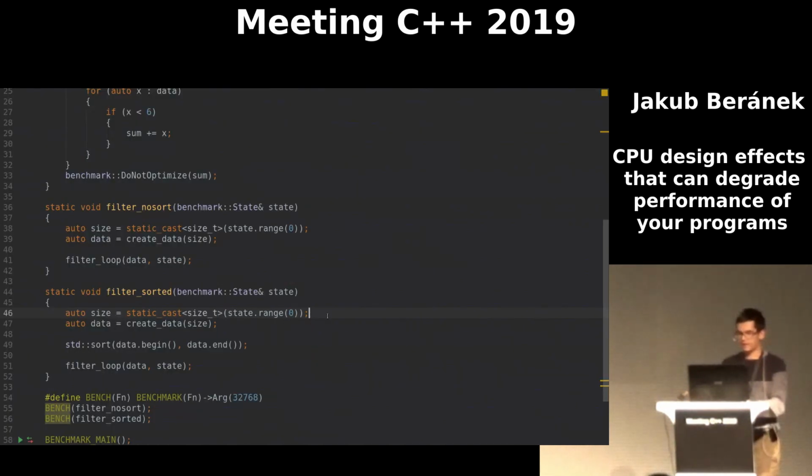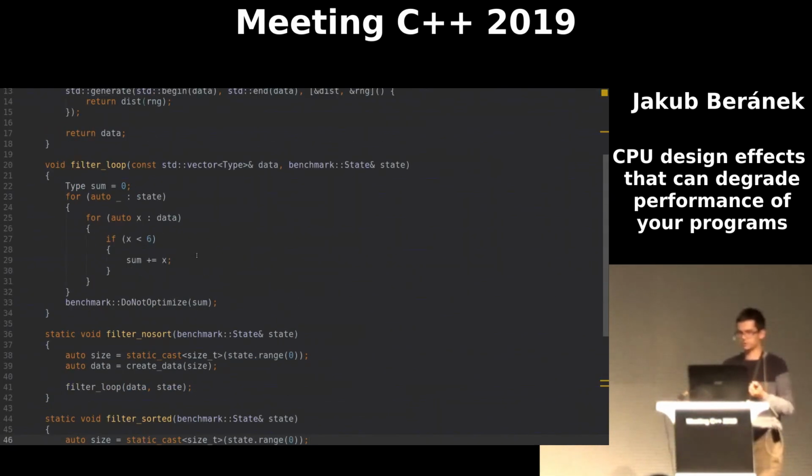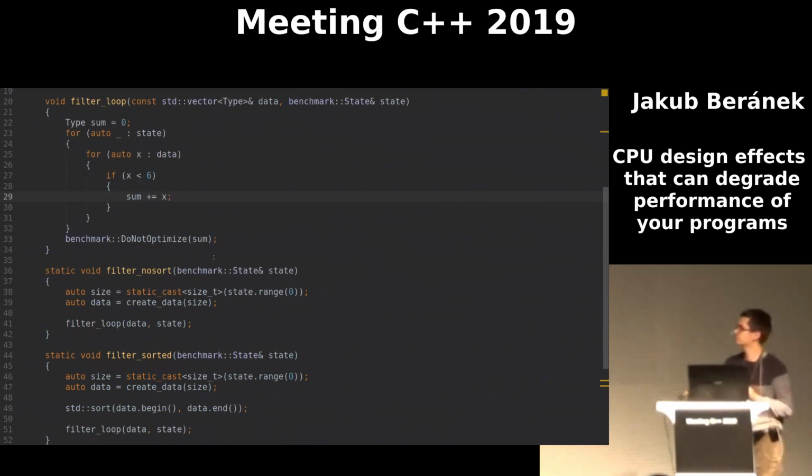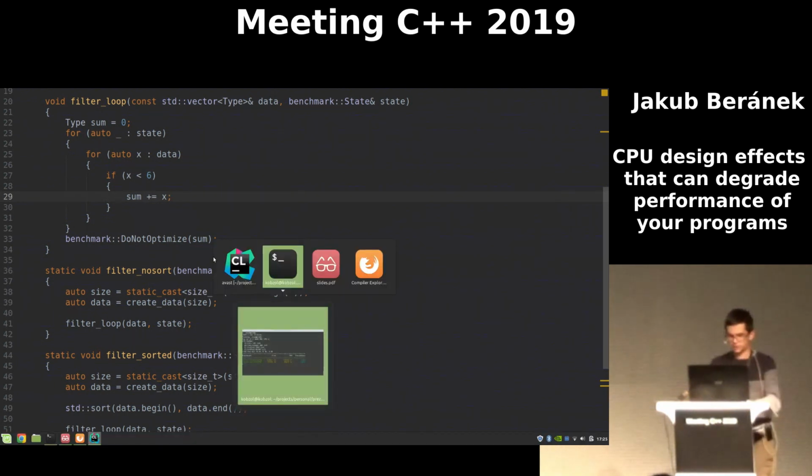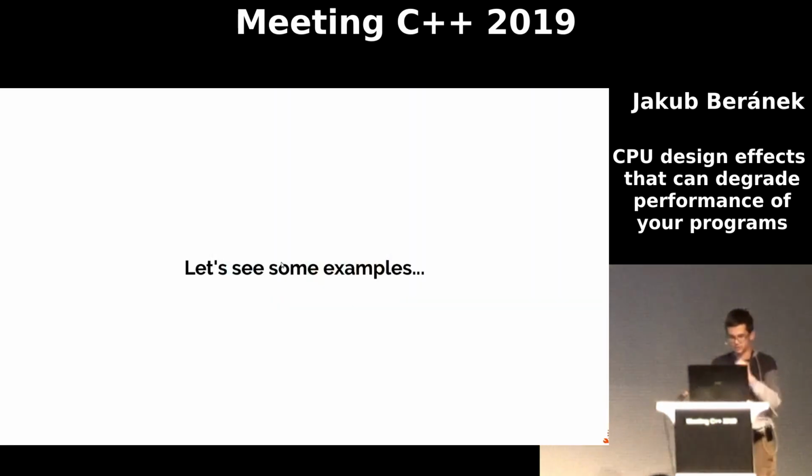And again, if you just look at the C++ code, there is absolutely nothing that would give you a hint that something like this might happen. If you don't know the hardware that you're executing on, nothing will help you. You just have to look at the Intel manual, because nothing in the C++ standard will tell you that something like this might happen. When I saw this for the first time, I was pretty surprised.